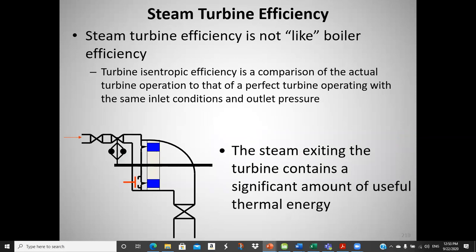Okay, I think I've said all this. Anytime you hear an isentropic efficiency, you're comparing a perfect device to a real-world device. You can do an isentropic pump efficiency. If it produces work, the perfect one will produce more work. If it requires work, then the ideal will require less work.